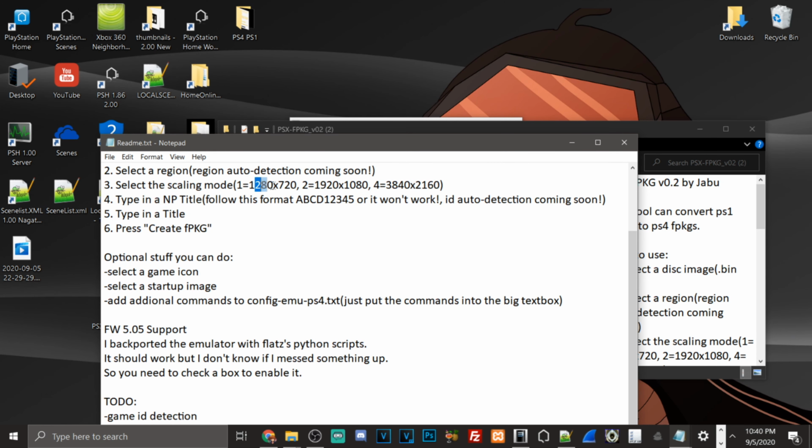You can add additional configurations for the PlayStation 4 TXT, but I really don't mess with this. I would just leave it basic. But if you know what you're doing, then feel free to go along with that. What we need to do now is select your icon. If you're also doing this on 5.05 and you want to backport, then make sure you have this toggled on.